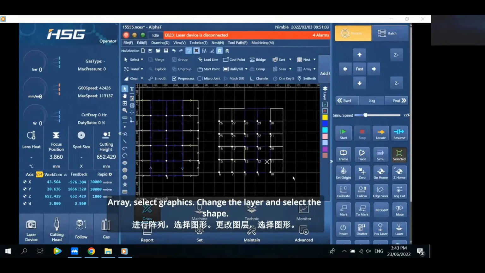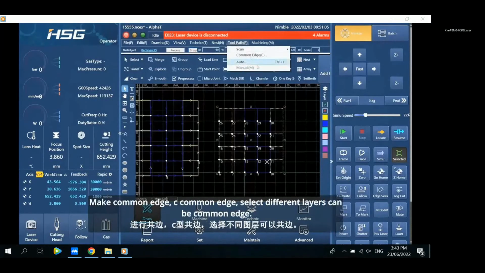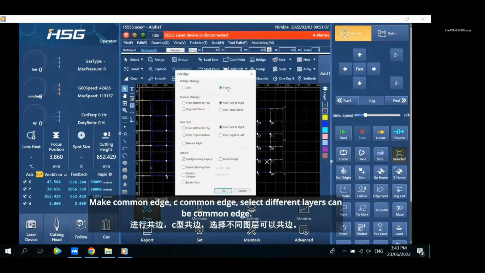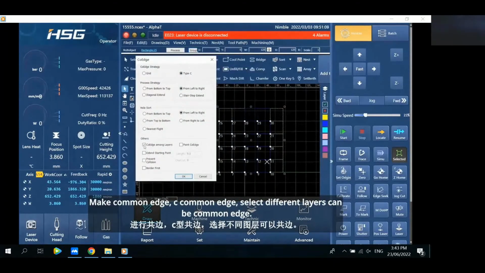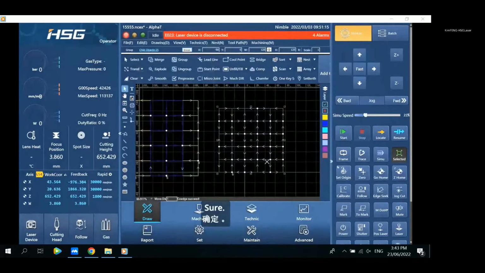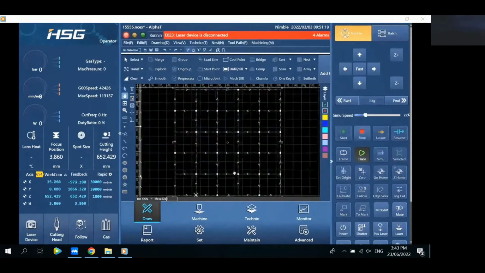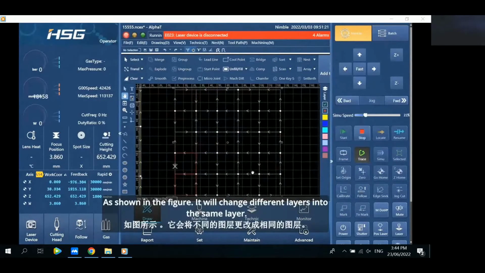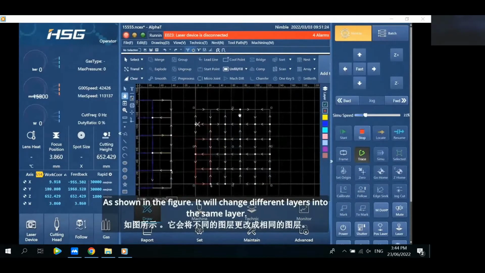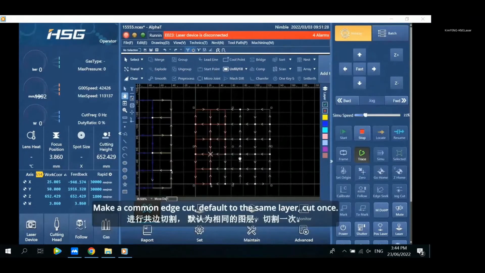So again, another example. We pick here common edge among layers. Now, even though they are in different layers, the common edge function will be applied.